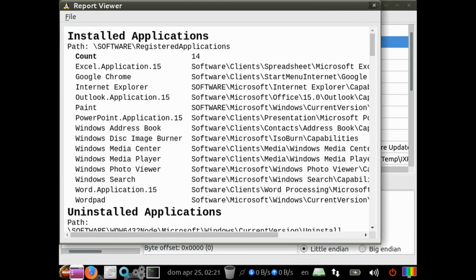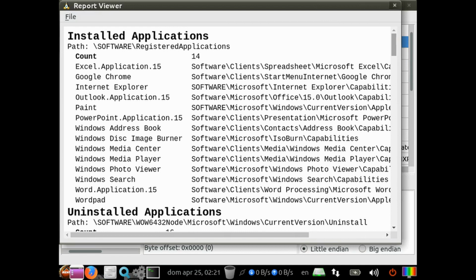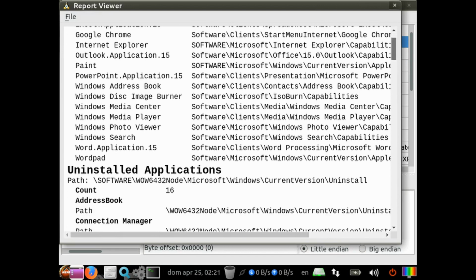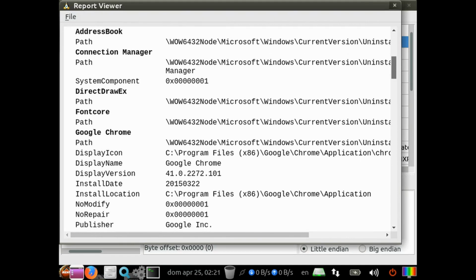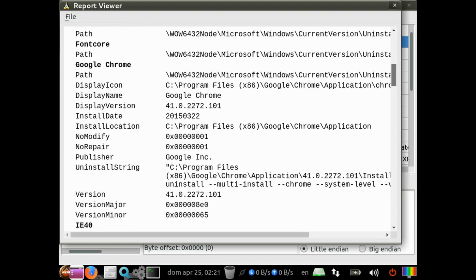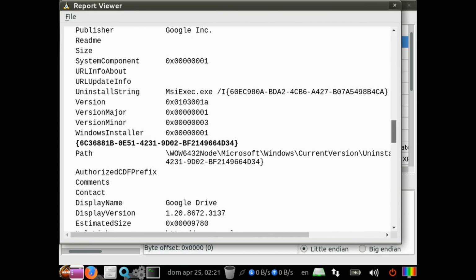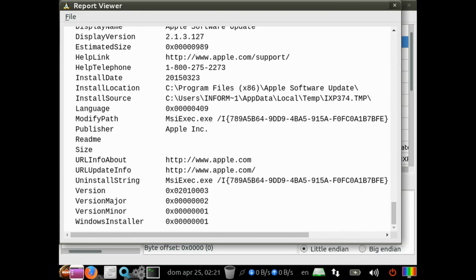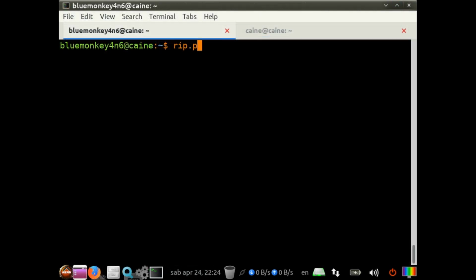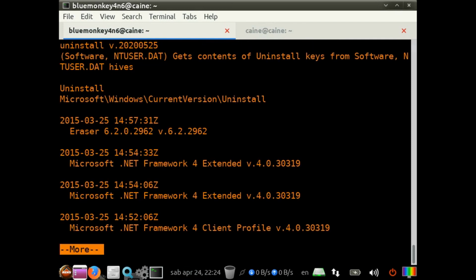Another thing to note is that these reports give you all applications, including the default Windows applications such as Paint and WordPad. So you will need to trim off those default Microsoft apps from this list to get the desired answer. With RegRipper, we can do rip.pl -r to read in the software hive, -p to run the plugin of uninstall.